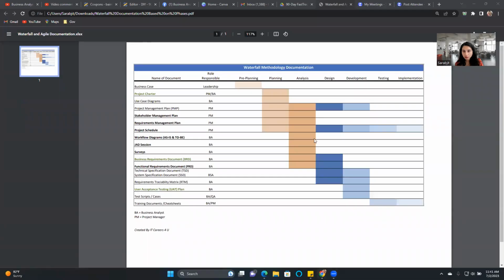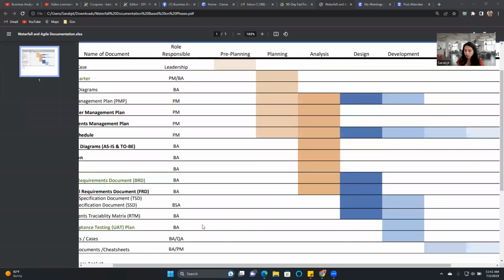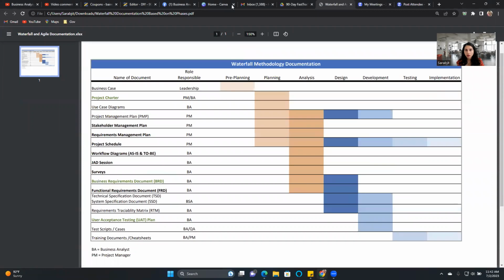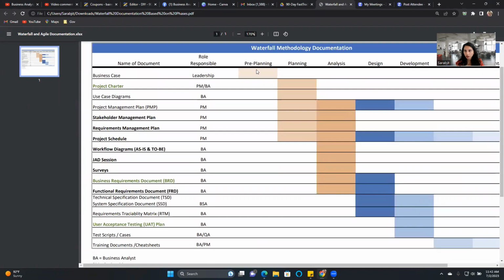Let me make sure and see if we have any comments, and we don't at the moment. So let me go ahead and share my screen. Give me 1 second. I think this is the right one. Let me make the screen a little bit bigger for you guys to see. It's a little bit too big. Let me see if I can make this one 60. Okay, let's try 170. Okay, that looks a little bit better.